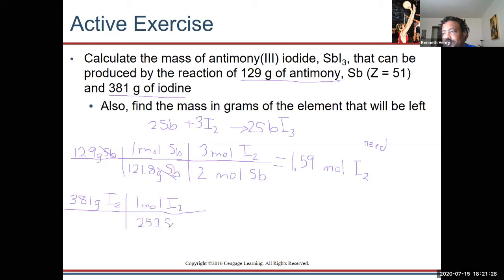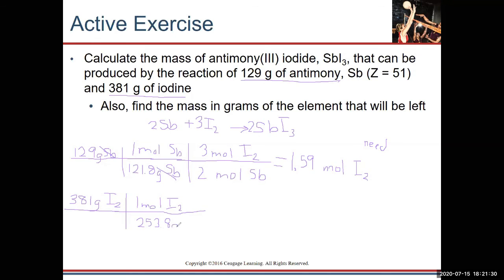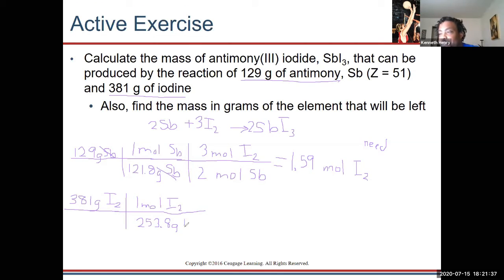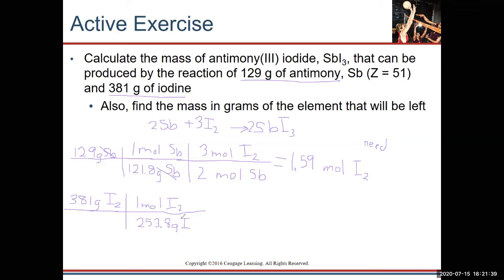Just gonna give Judy a hard time here. Okay, so you want me to put decimals in this. Okay, I'm just gonna remember decimal points. No, you don't have to. I'm just giving you a hard time.